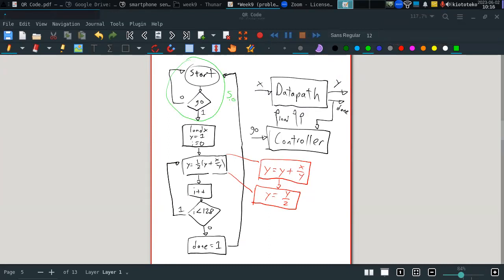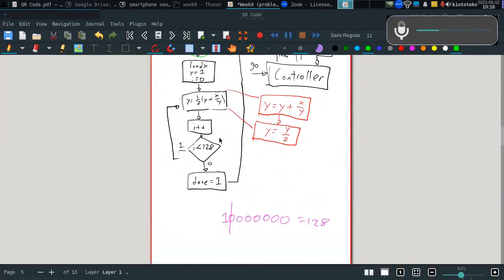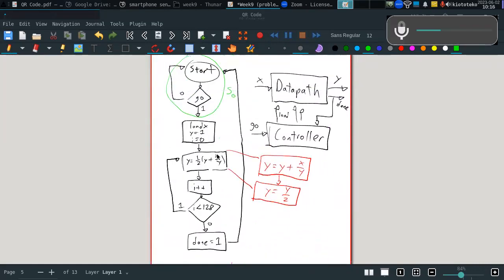In this state 0, we wait for the go signal. But again, thinking of each state as one cycle of our clock signal, how many extra states do you think we should use to control this circuit? How many states do you think we should have in order to control these selector lines that allow us to do all these operations?